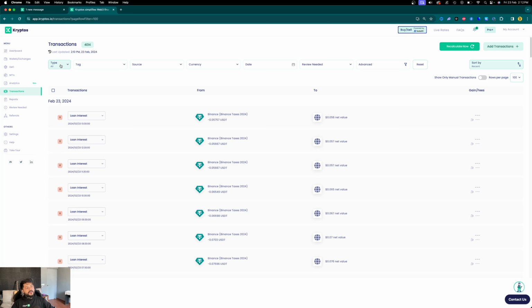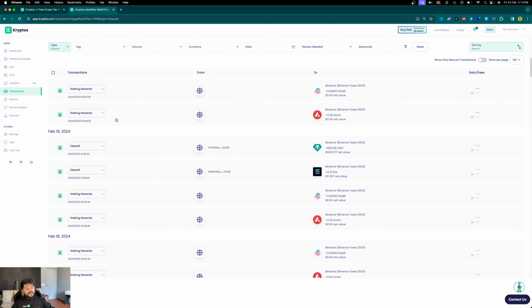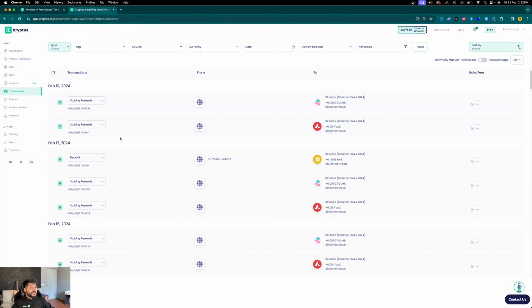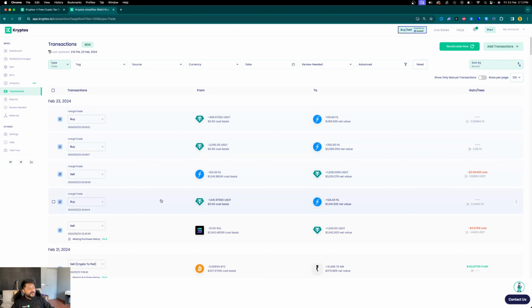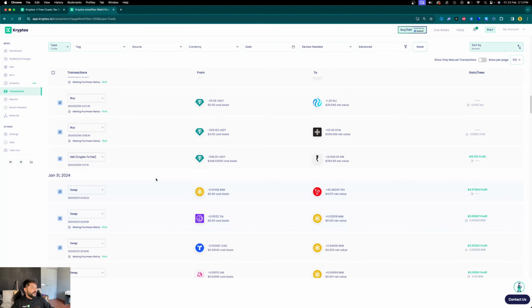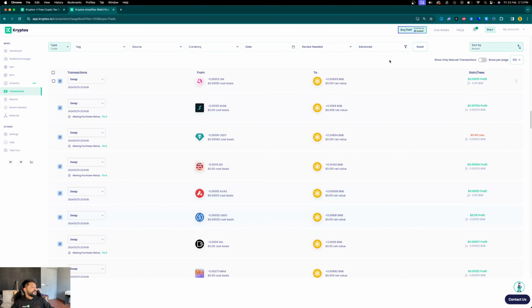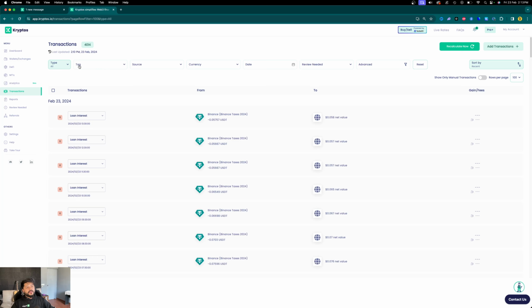So if you take a look at all of these filters here, the first filter is going to be the types of transactions, which will be categorized under deposit, trade, transfer, payment, or withdrawals. Now if you select any of the types, you will see all of the transactions that come under that type of transaction category. For example, you can take a look at your deposits, your trades, which will give you all of your trading history in one single place. Either it's a blockchain integration or an exchange integration, it will give you all of your trades in one single place.